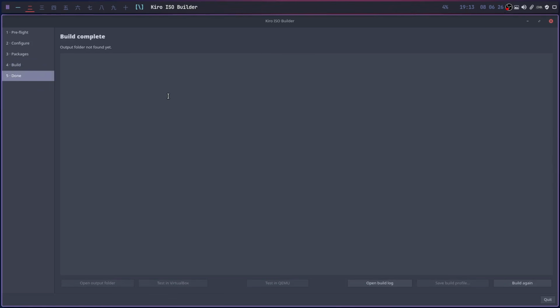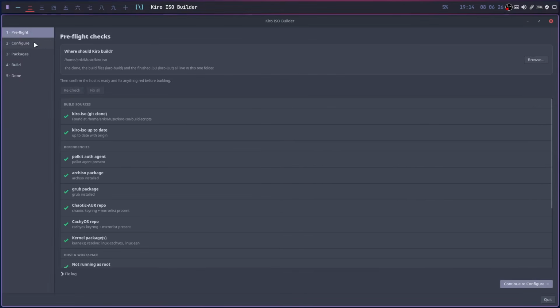Afterwards, you'll see the output. You see a few lines, three lines or something like that. And when it's finished, you're going to remove the folder again. I think another sudo is required there. And then you can immediately click test in QEMU or test in VirtualBox, or you do that yourself, right? The ISO is there in the music folder, in the Kiro out, and that's it. That's what we've been doing, changing and configuring.